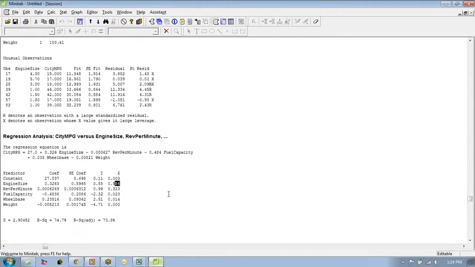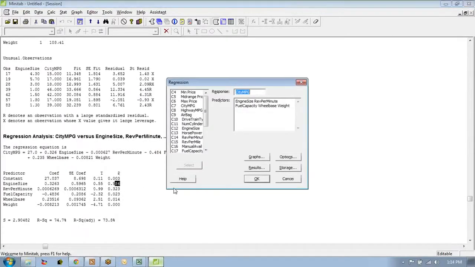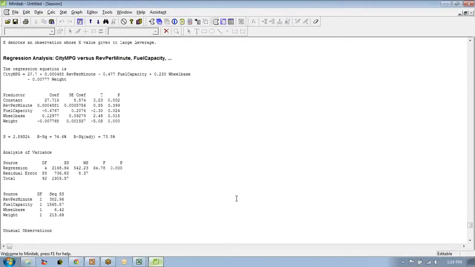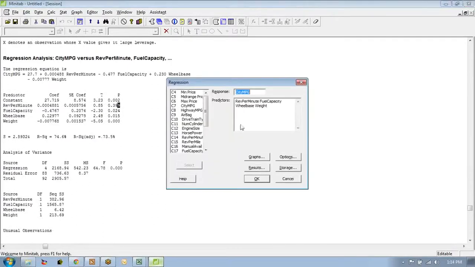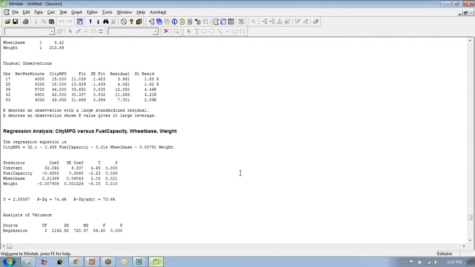Now engine size is not significant. That's interesting. Engine size isn't significant. I wonder why that is. We'll find out why next Friday. Now it looks like revolutions per minute is not significant. And it looks like everything else is.